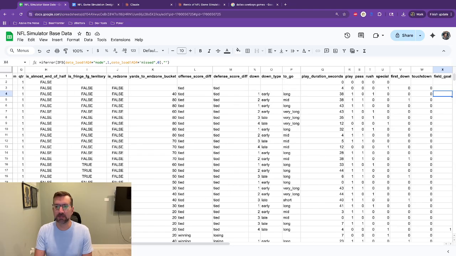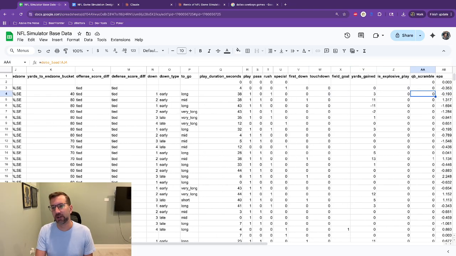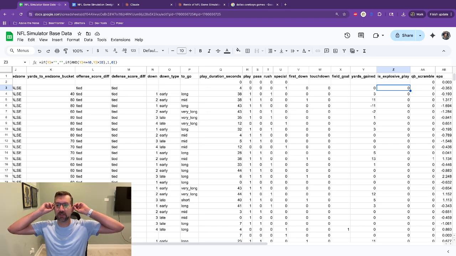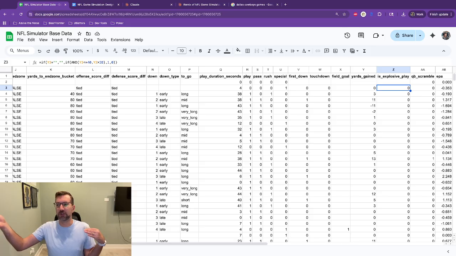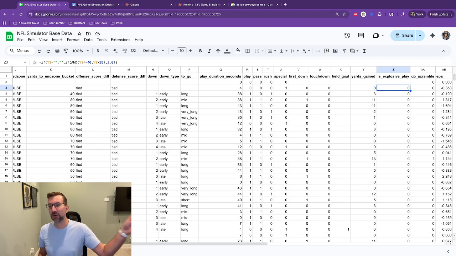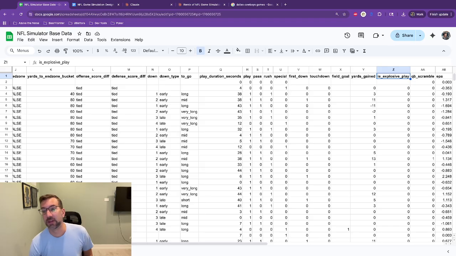And then, was it a pass, rush, special teams? Was there a touchdown, field goal, yards gained? Define some concepts like explosive plays, right? If you just randomly determine yardage, that gets a little crazy. What you first want to do is typically bucket these types of plays in the NFL. So if you have a defense who's maybe really good at preventing first downs on third down, but they allow a huge explosive play rate on first and second down, and they're going up against a team who likes to take 40-yard deep shots all the time, that's where that explosive play comes in. And then you can use that to fine-tune what the yardage actually is based on the probabilities of a defense allowing a big play, and the offense getting a big play on any given down.